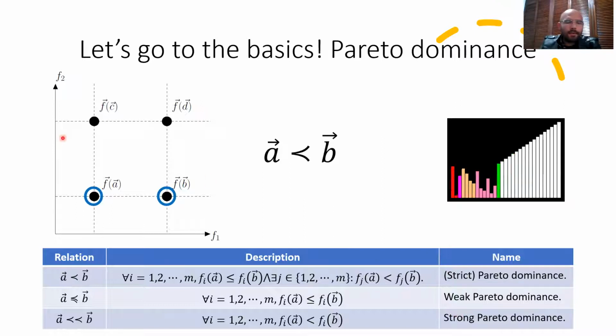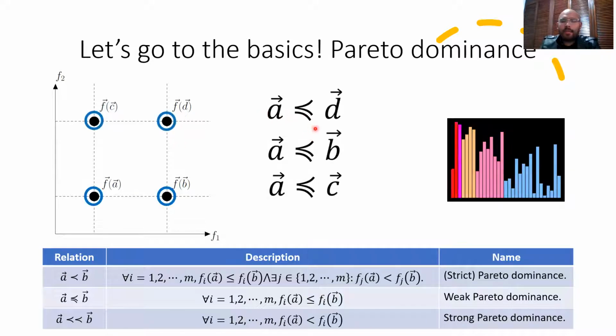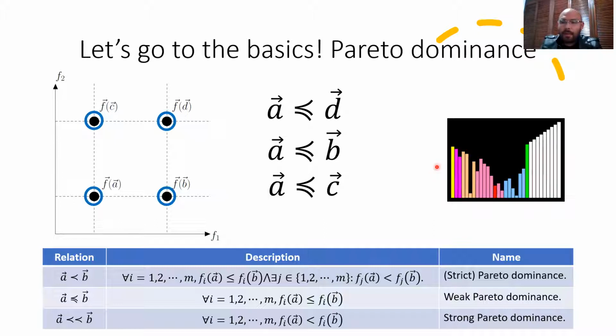We can see here an example of the use of this strict Pareto dominance, where A strictly Pareto dominates B. We also have that A strongly dominates D, and finally, we have that A weakly Pareto dominates D, B, and C. But what's the idea of this binary order relation? We can use this Pareto dominance to order points that live in an objective space. And that's the idea of having this picture, sorting the points as we do in the non-dominated sorting.